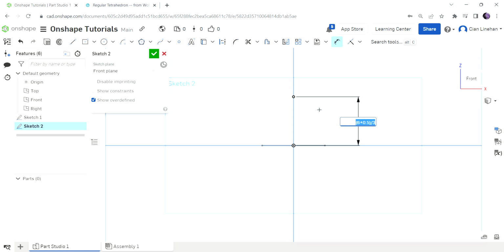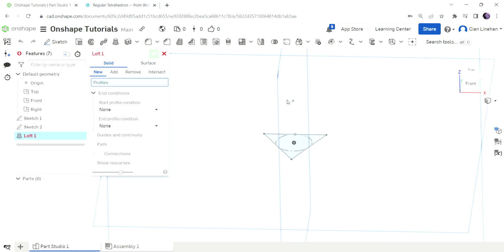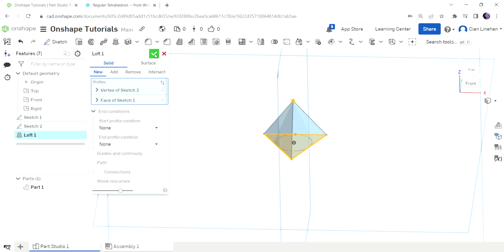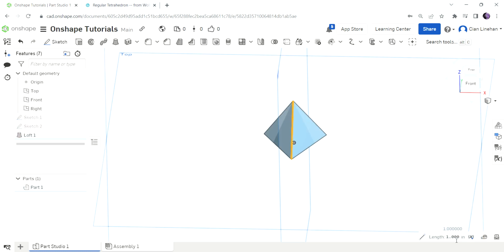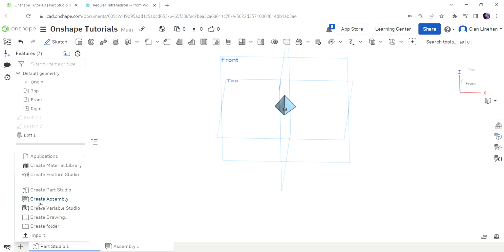It's good to copy the length that you use for that. So now, if we just loft this point to there, you'll see that we have a side length of exactly 1. Cool.